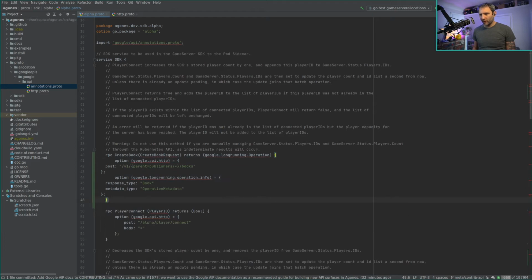All right, so this is going to replace this. Oh god, that's awful. All right, so this should be create player. And this should be create player request. And this is going to return a player. Option v1 alpha 1.